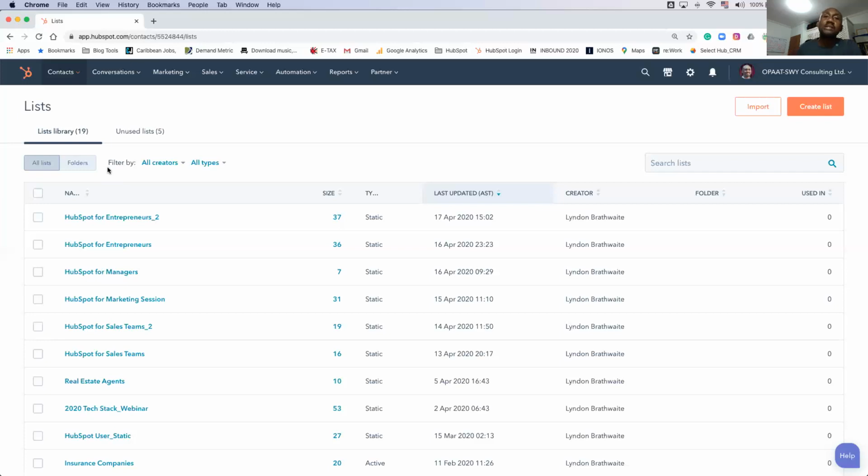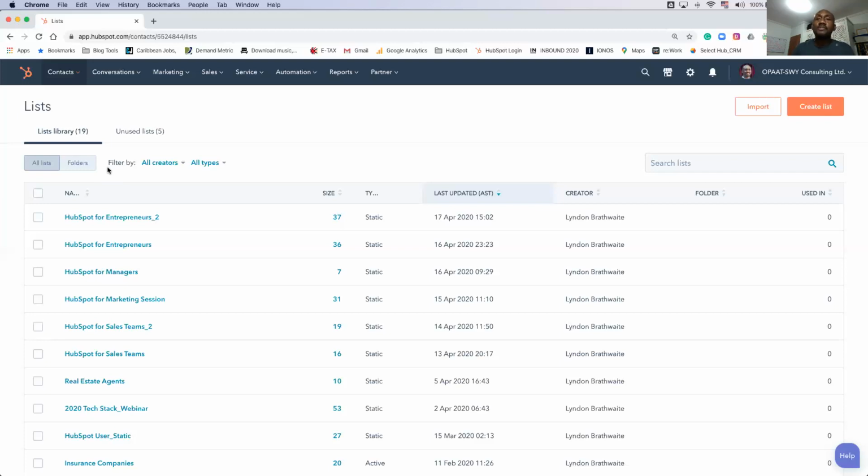Now, there are many different ways static lists come into your CRM. I can get a static list if, for instance, I'm uploading a number of contacts from my phone. Once I do that import, let's say I'm bringing in 10 or 15 or 20 contacts from my phone into my CRM, that could be one way I get a static list.